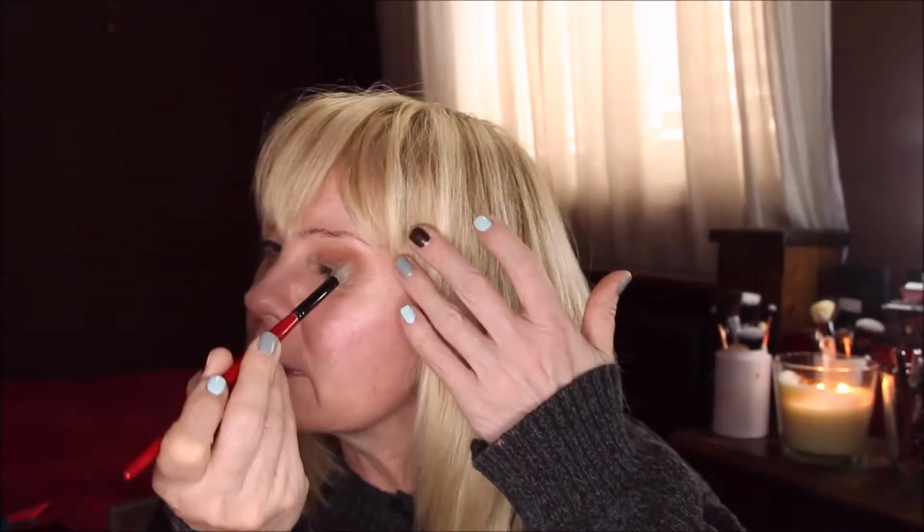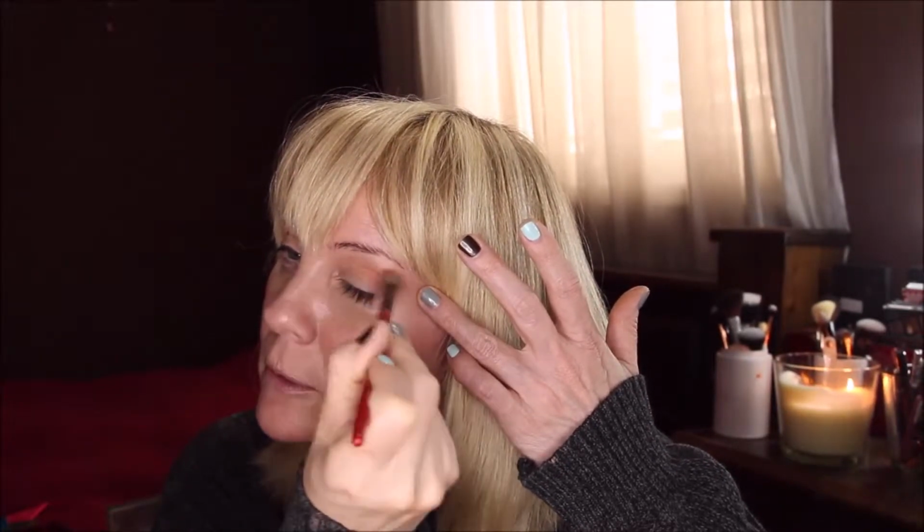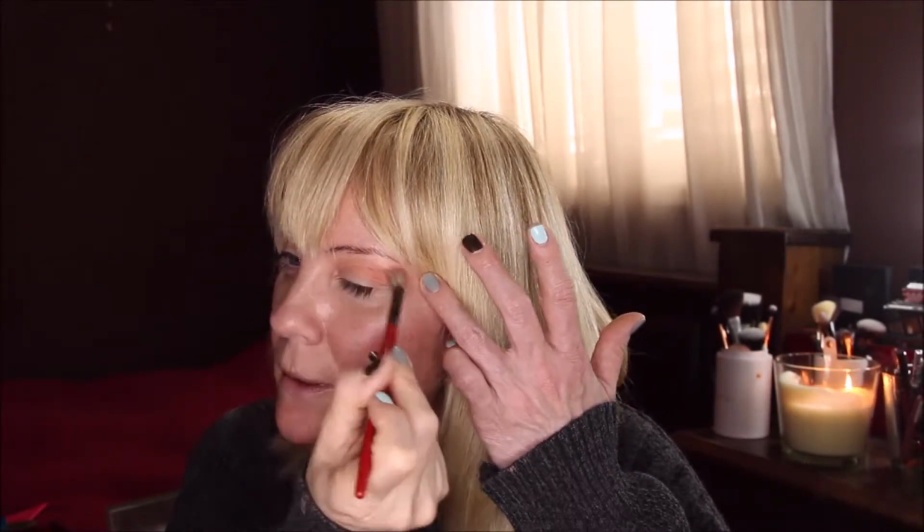Okay, so already here I took this a little bit darker one from here. It's just slightly darker, but it is darker. And mostly in the outer corner, a little bit more, slightly lower down maybe. Like that, but also to the inside of the eye. But mostly out here, in this area that you will see from here, because everything else is kind of covered. Let's face it, that's the way it looks on my eye, like that.